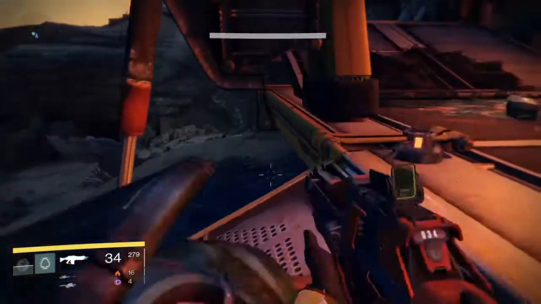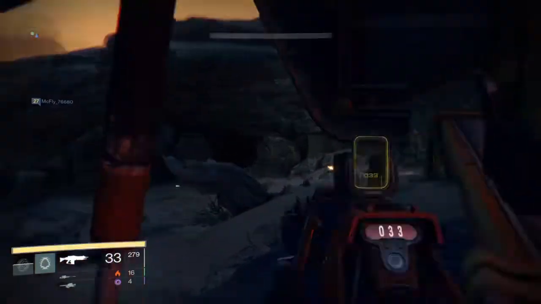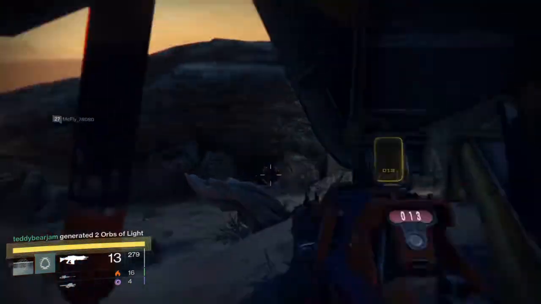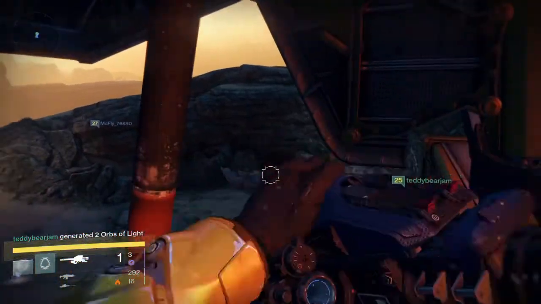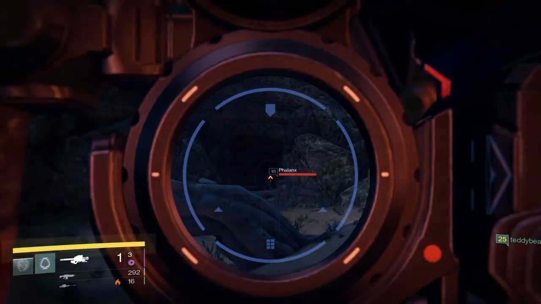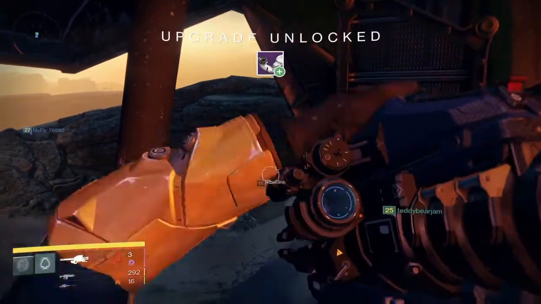Now, you come to this little spot right here. You just sit here, and they should start respawning out of this cave. So you just fire in here, and we should start respawning. This is a good one, because only three come out. It's more controllable. You fire things in there, and they just die.